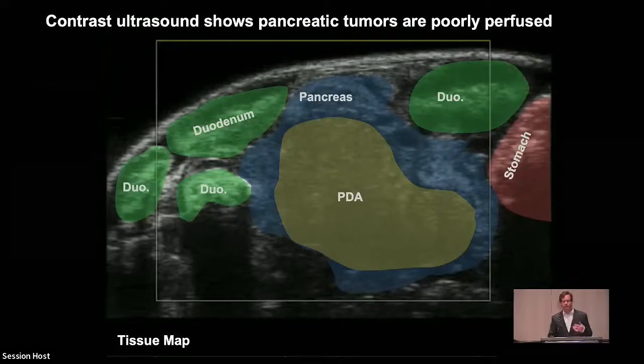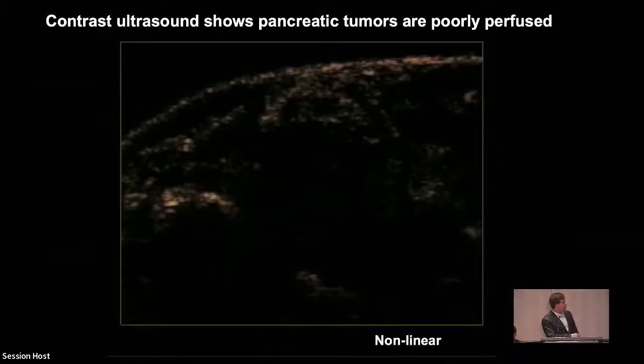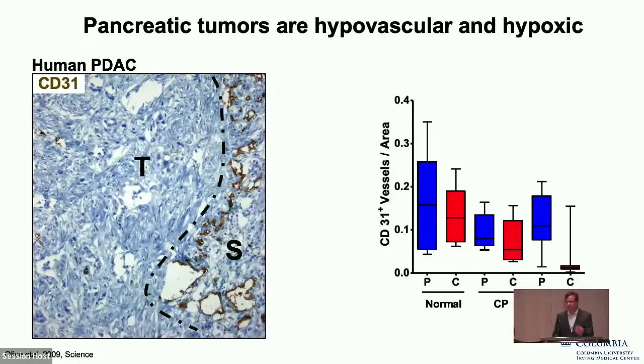lab has been studying drug delivery and perfusion in pancreatic cancer and vascularity for more than a decade now. And we have this old slide looking at a pancreatic tumor in our mouse model, a genetically engineered KPC mouse. And we can look at a contrast agent. Unfortunately, the video is not going to work. They were working on getting the codec for it, but that's okay.